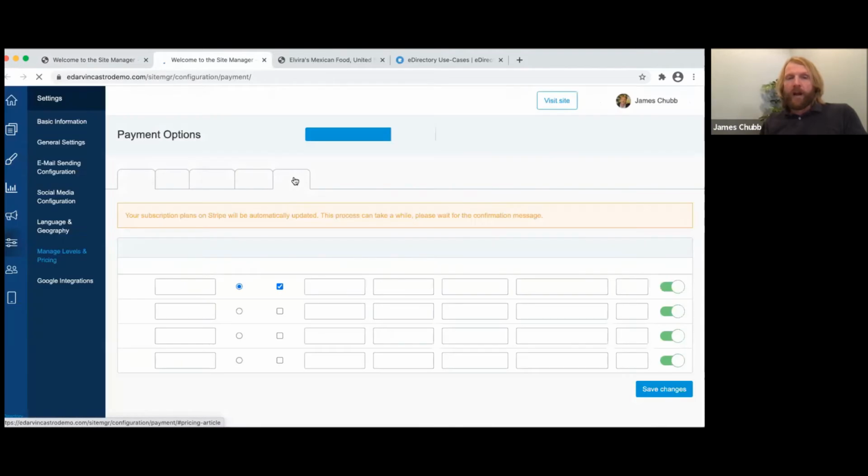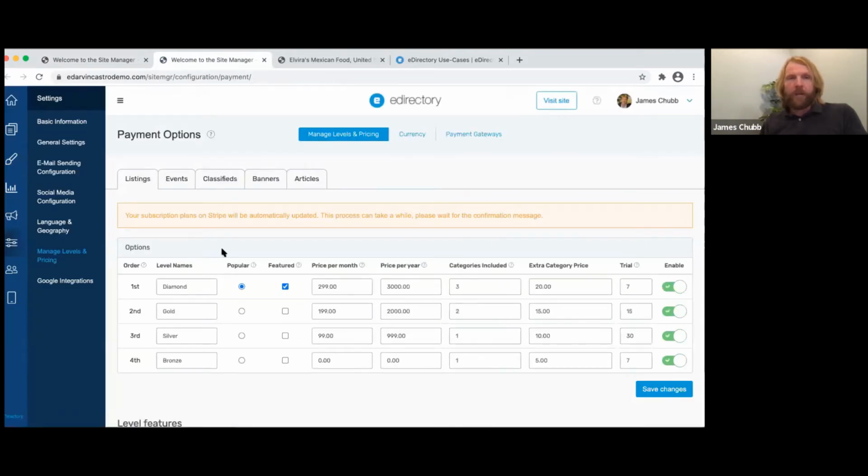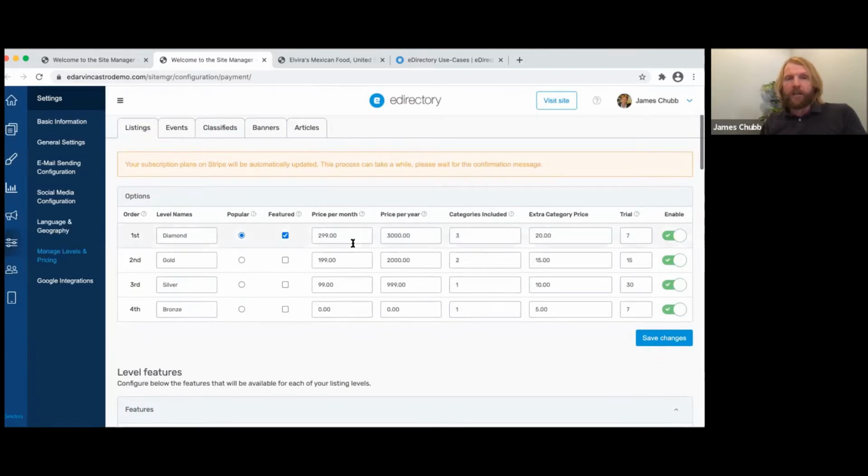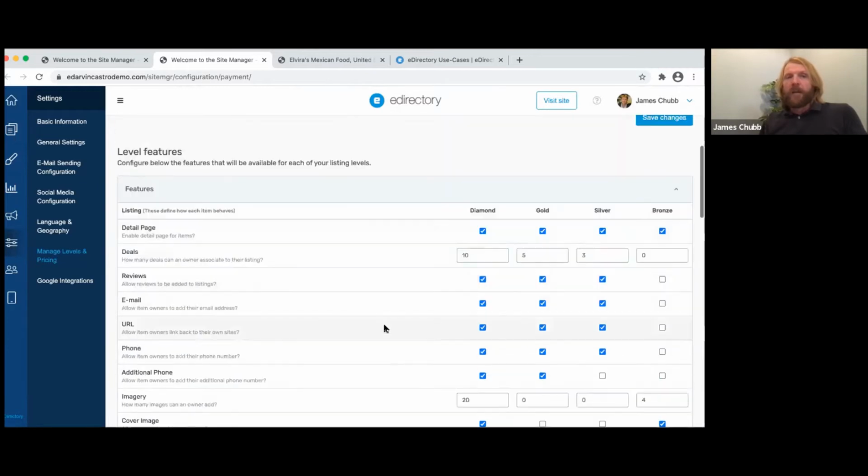I'll click on this so that you can see some of the other options with the listing templates. This popped a new window and took us into the settings area, manage levels and pricing. You go down here, you see we're under listings, and then you have diamond level, gold level, silver level, bronze level. Then the pricing, categories included, et cetera, the usual pricing option, and then the features for each level.